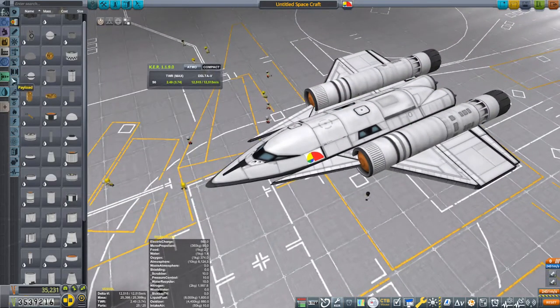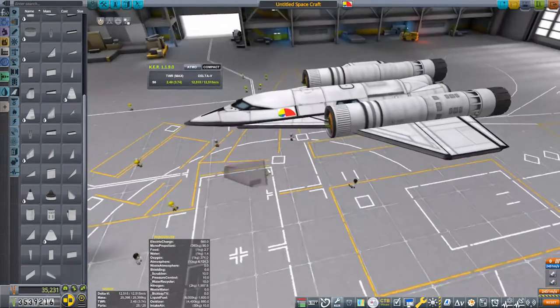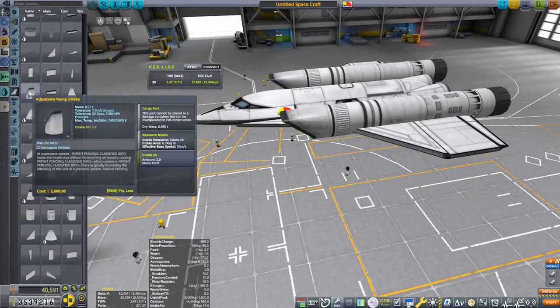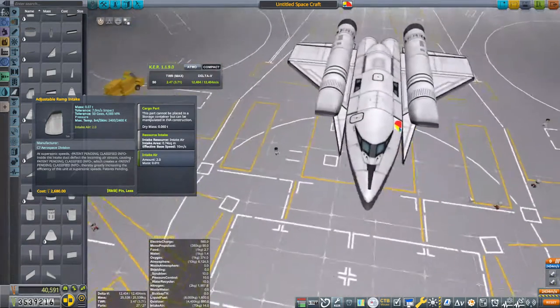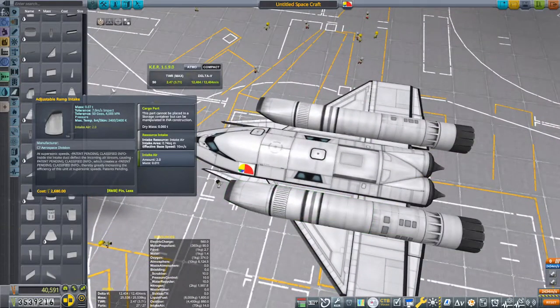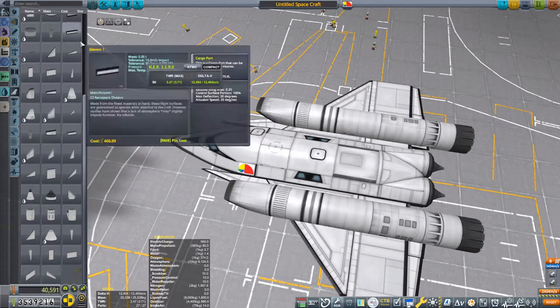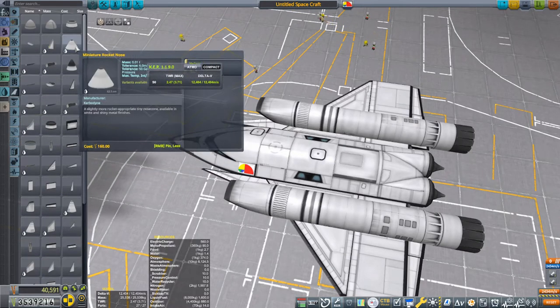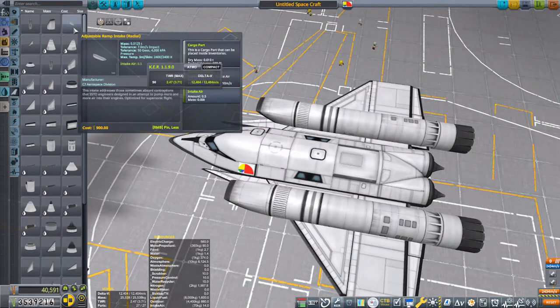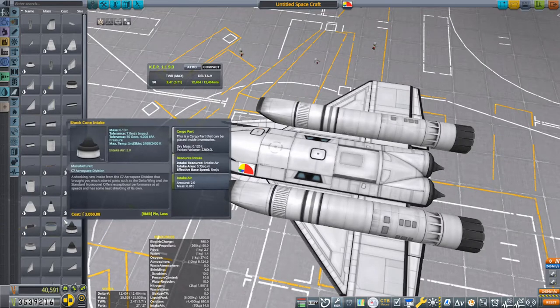And then for some more air intakes, I'm looking at the adjustable ramp air intake. These again were just newly unlocked, which are really designed for dealing with high atmosphere and high velocities. And I'll probably stick on some of these. Where are the other air intakes I'm looking at? Put on some of these ramp ones as well. They're also good, but I'll wait till I sort of see.